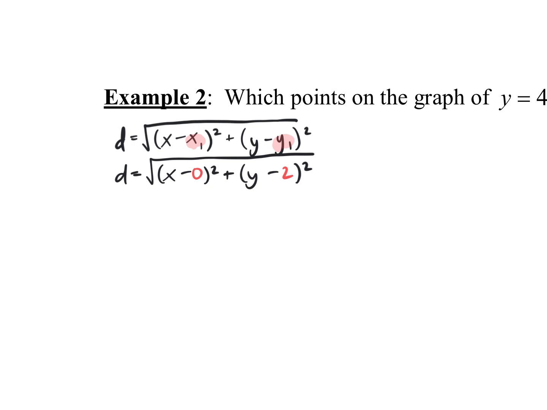And I might have mentioned this, but I might not have. Are we trying to minimize or maximize the distance? Minimize, okay? So I usually like to write myself a note of what we're doing. We're minimizing this formula here. Let's simplify this. It gives me x squared plus (y minus 2) squared.